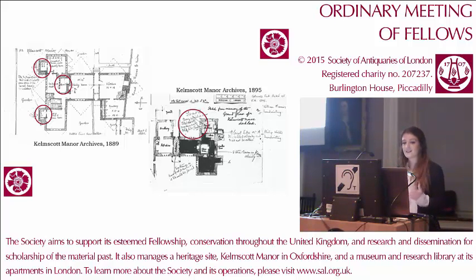On the right we have a photograph of a floor plan with Philip Webb and William Morris' handwriting on it, discussing changes they might want to make to the manor. The bit that I've circled says: 'I want this room, which is now tiled with machine-made tiles, to be flagged.' It's quite a nice glimpse into the way that the Morrises viewed the house and the changes they'd want to make to it.